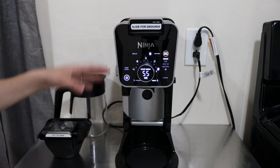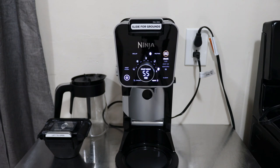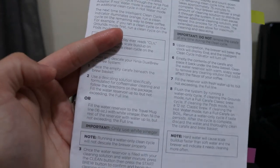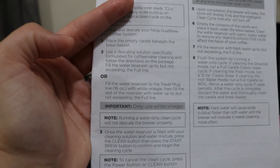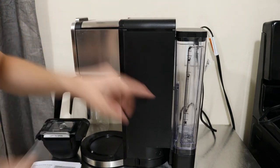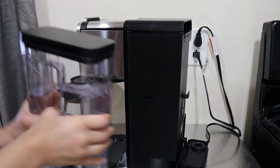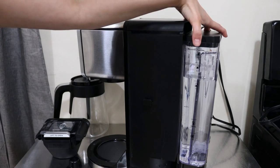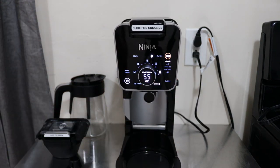Cleaning the machine can be done with white vinegar or a descaling solution specifically formulated for coffee maker cleaning. The manual states you can use a descaling solution specifically formulated for coffee makers, or fill the water line with white vinegar - and you can only use white vinegar, not other types. The tank has markings on the side for cup, travel, half carafe, three-quarters carafe, and full carafe. Before your first brew you'll want to clean your tank - the lid is removable for easy cleaning.